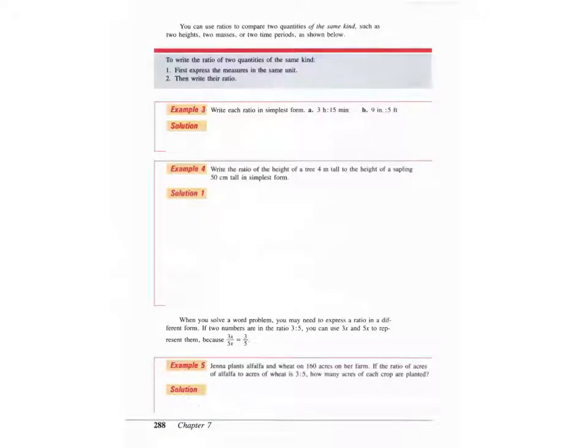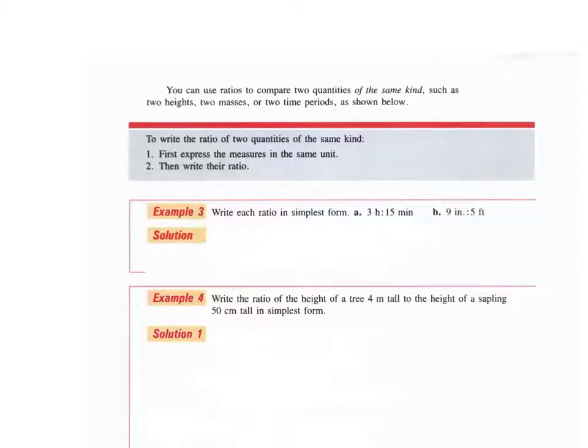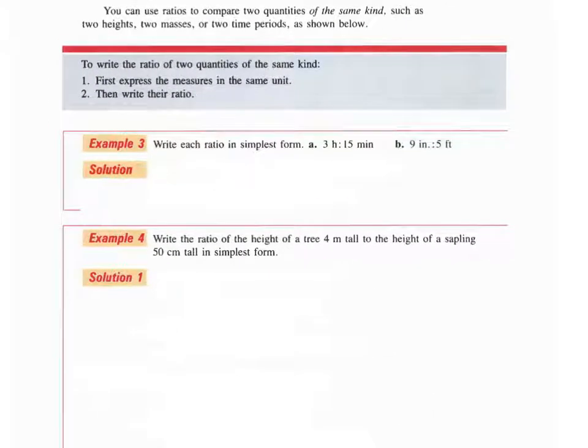Let's try another. So now here it says we can use ratios to compare 2 quantities. So here what we're going to do is convert. We need to know the conversions. So here we're going to convert and simplify those 3 hours to 15 minutes. So generally what you're going to do is convert the larger unit to the smaller unit. So for example, just make them the same unit. Sometimes you can make it into the larger unit, but in this case it's easier to make the larger unit into the smaller unit. So 3 hours.